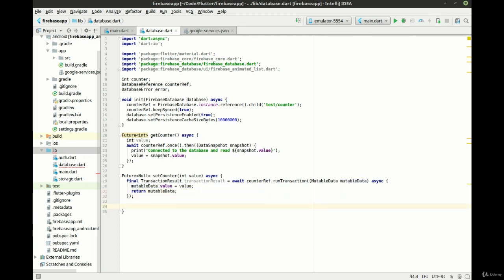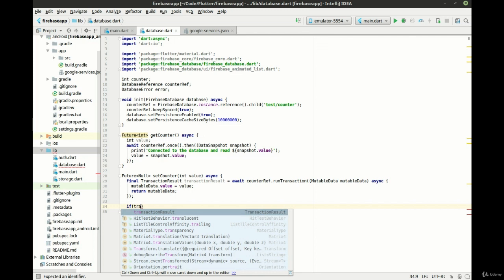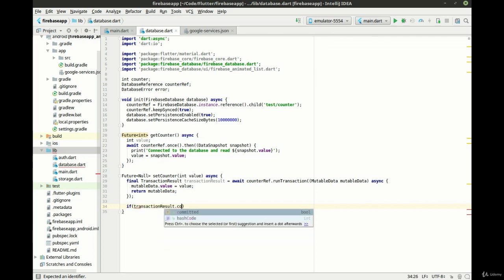From here, we have to do what's called a transaction. So I should say the transaction is actually running. We need to actually read that transaction. If you've ever done any database programming, you understand what a transaction is. A transaction, in case you don't know, is you make changes. Let's say you make 10 changes, and you want to make sure all 10 of those changes go through. And if any one of them fails, the entire sequence, the entire transaction, fails. We're only making one change, but nonetheless, we want to make sure that that actually gets committed to the database. So let's do a transaction result dot committed.